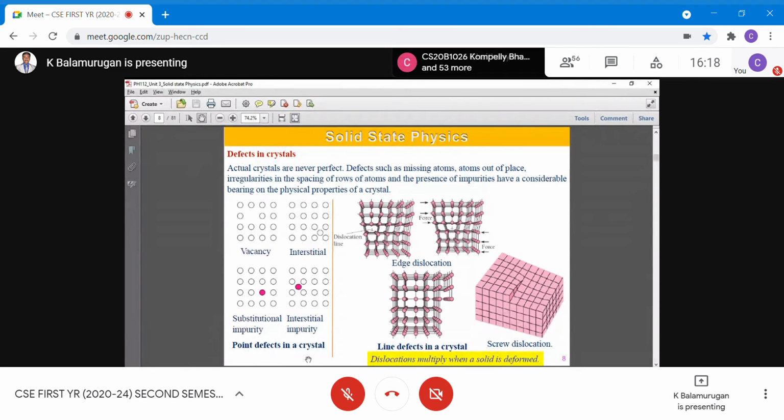Suppose you have a perfect crystal. For example, quartz is supposed to be filled only with silicon dioxide, SiO2, only SiO2 should make up the entire quartz crystal. But sometimes some metal ions, chromium, iron, zinc, may occupy some interstitial position or replace some silicon position. Some few, minor, small quantities, 1 in a million, 1 in 10 million, like that. That will change the whole property of the crystal. That's the importance.